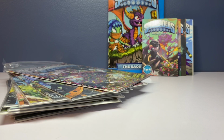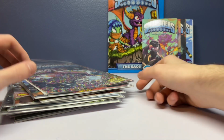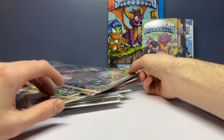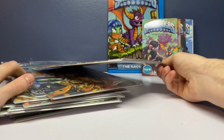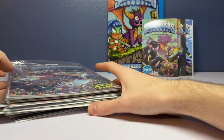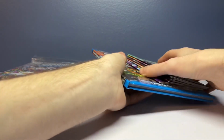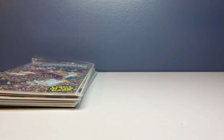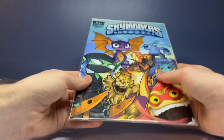And I normally wouldn't have bought these, especially because I never really collected the comic books. I have a handful of these hardcover comics, which are basically just 3 or 4 of these paperback ones combined into one. But before this, I think I only had maybe one of these paperback comics. But my favorite thing about these comics was always the art on them. So let's move these micro comics and this hardcover one out of the way and show off the covers of these smaller issues. I'm also realizing that these are still sealed in this plastic and cardboard package here.